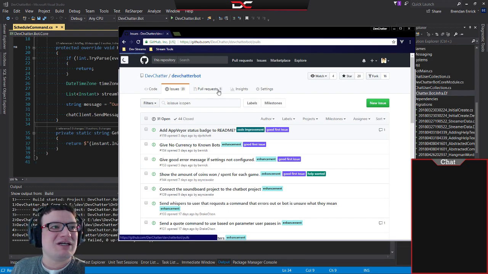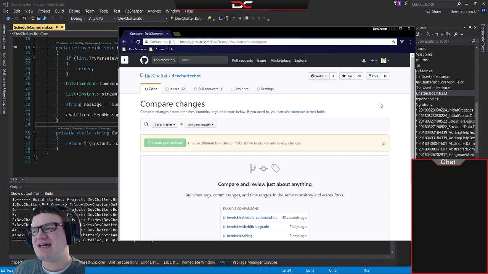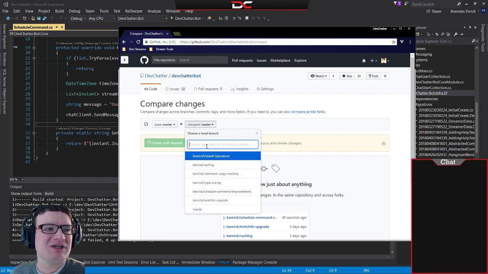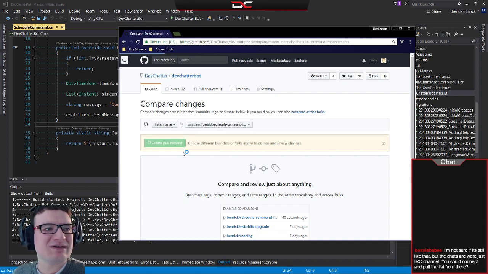So let's go ahead and make a new pull request for this one. Oh, and Swifty Spiffy, just a heads up. At the beginning of the stream, I went to do the TwitchLib upgrade, and we ran into some kind of error. I assume I'm passing the wrong value in somewhere, and I was hoping to catch one of you guys in here, but you weren't here at the beginning of the stream. So if you take a look at the beginning of the video, maybe you'll see what idiotic thing I was doing, and tell me what I could do to get that one to work right.